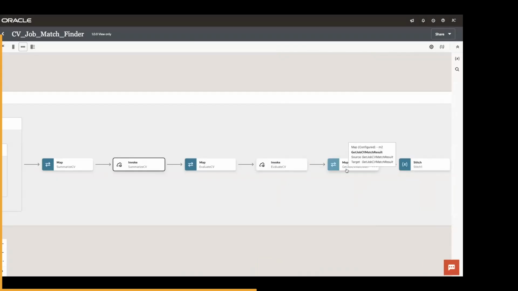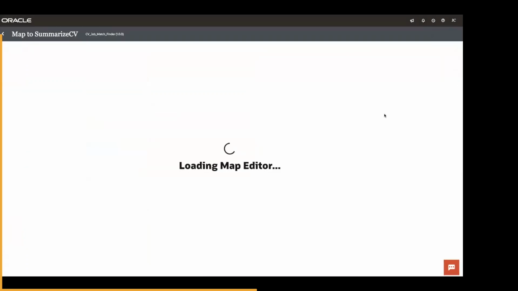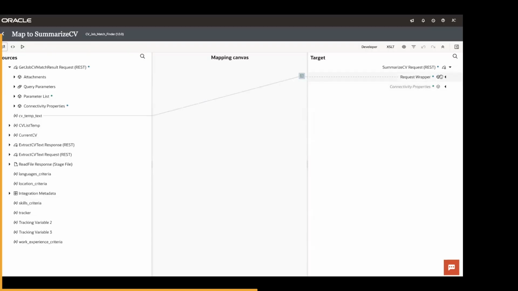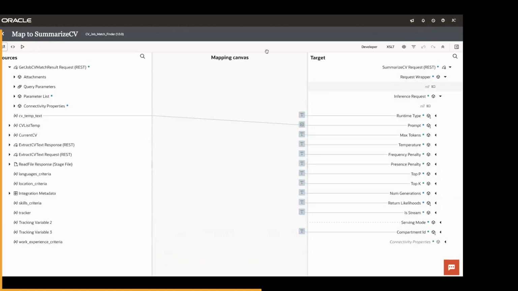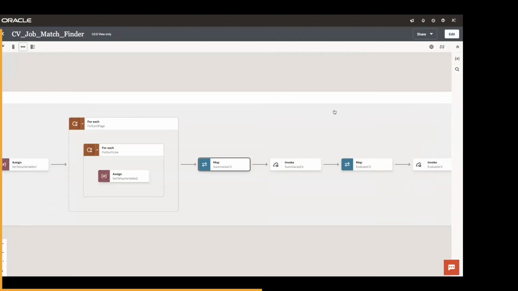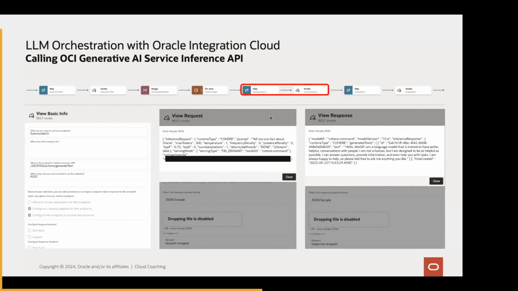the different CVs. Now for the prompt, Christina is going to explain that, but for the prompt we are just setting the string. Obviously this could be put in an Oracle Integration lookup, like a parameter that you can then update from a UI in Visual Builder, for instance. So the prompt is getting all the parameters dynamically and then providing that to the Generative AI API. Okay, so let's go back to the presentation.